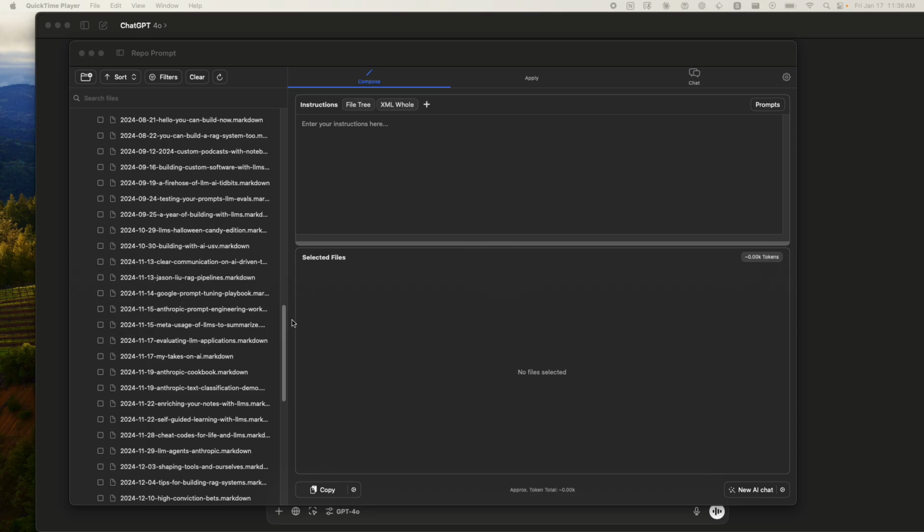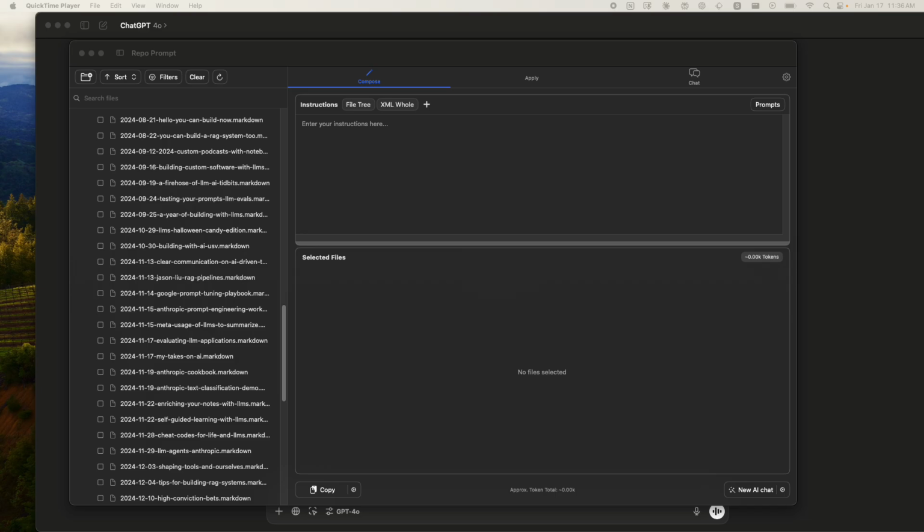And of course, you could do this with ChatGPT projects. You could do it with Claude projects. You could add a bunch of files. But if you want to try it for O1 Pro, you'd need to somehow manually put together that prompt. And it seems like Repo Prompt can do that. So let's give it a shot. And this is a live demo. I haven't tried this yet.